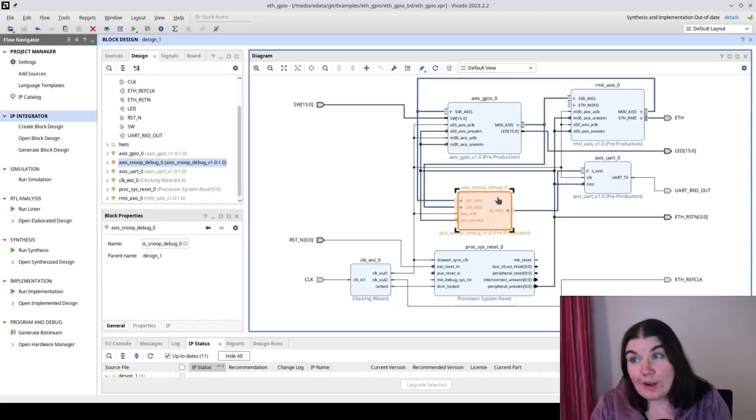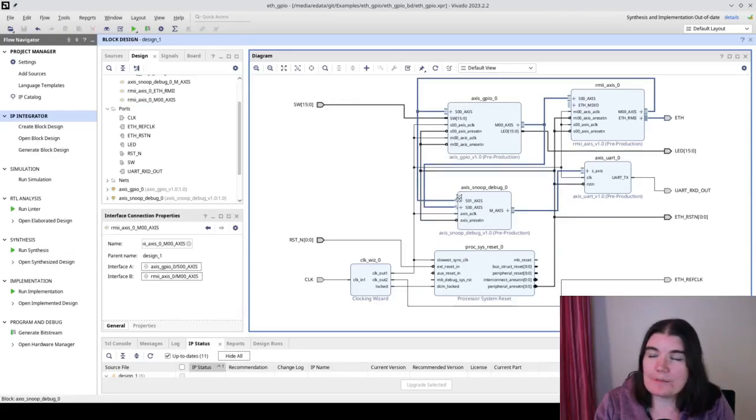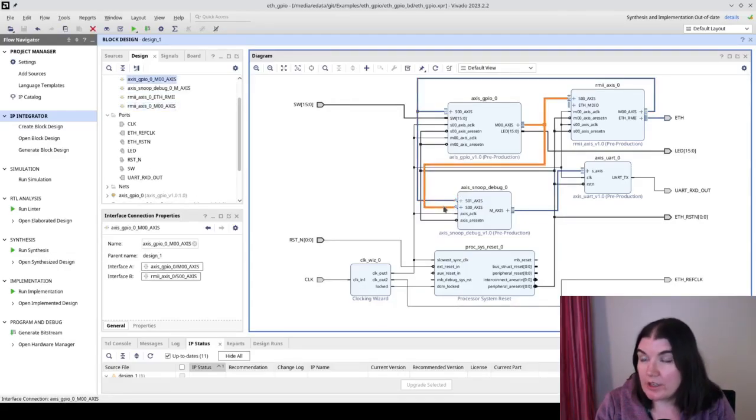So in this arbiter, I am actually using it as a debug interface. So basically there are two AXI-Stream Snoop ports, which means that it's got this little magnifying glass icon that allows you to view the port without interfering, without messing with the communications in any way. So this is a Snoop port.